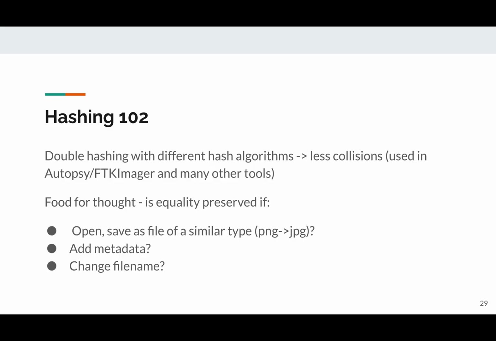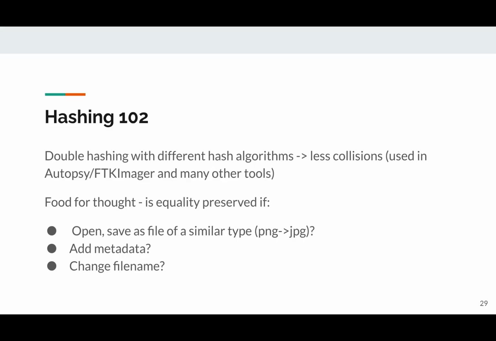Let's say I have a foo.png file and I make it bar.png. Will that change the hash? Yes or no? Well, for the first one, when I actually change the file type, yes, it is going to change the hash, because all the contents are completely different. The JPEG image has a different representation on disk than a PNG image, so it has different bytes. It's going to be a different hash.